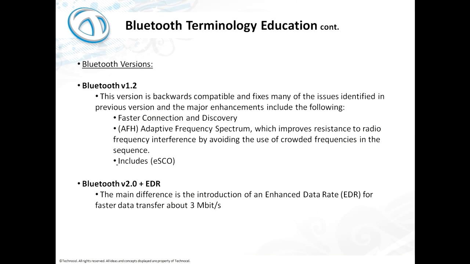So as you can see on the next slide, the first one is version 1.2. Now you may ask yourself, well, is there a version 1? And the answer is yes, but it's pretty much been decommissioned. The version 1 Bluetooth had very basic connection speeds. The connections were not secure, and it was very easy for someone to hack in and listen to your conversations. So that's why they introduced 1.2. This is the starting point of all your commercial Bluetooths. No matter if you carry Blue Ant, Plantronics, Jabra, whatever it is you carry in your location, you're going to find that these versions pertain to those as well.